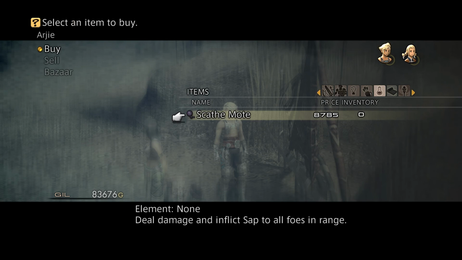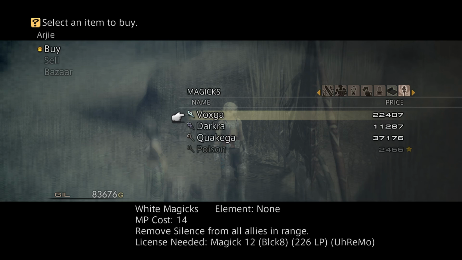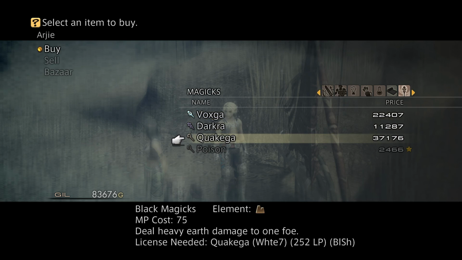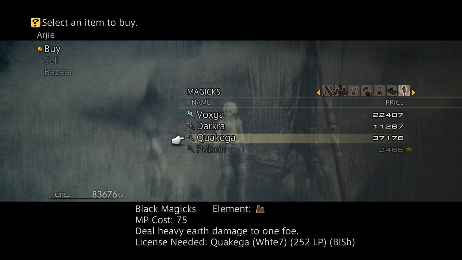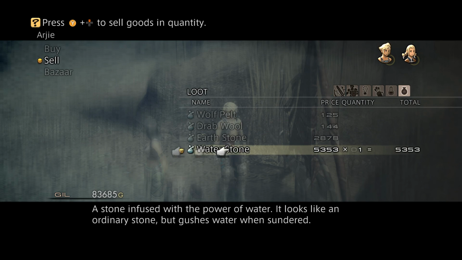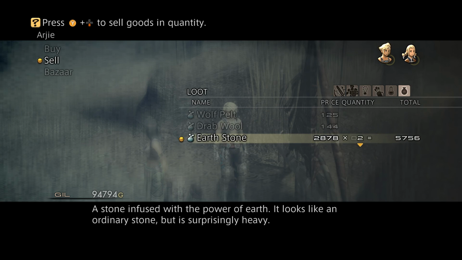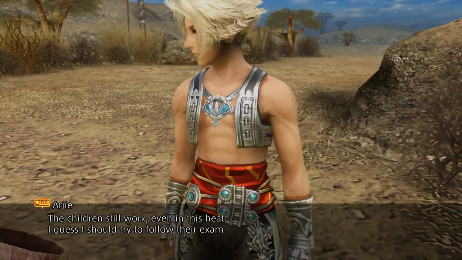Skate Mode, deal damage, inflict sap to all foes in range. Power Ology. Voxka removes silence from all allies in range with a pretty cheap cost. Quakega, deal heavy earth damage to one foe. I may want to consider getting some of these. Maybe not now. Waterstone, pretty good on money. And some other stuff. Okay.